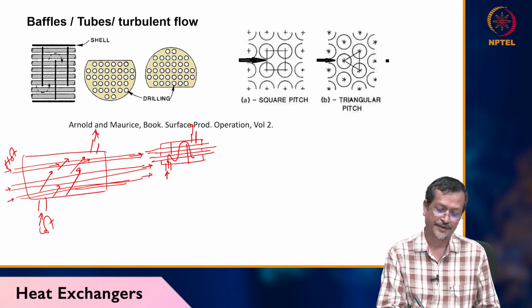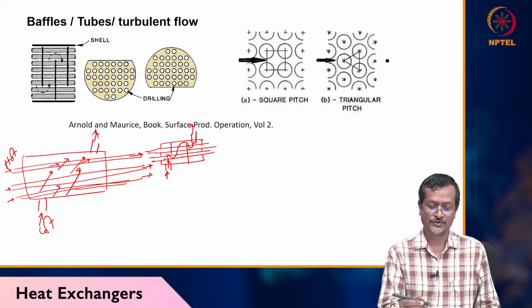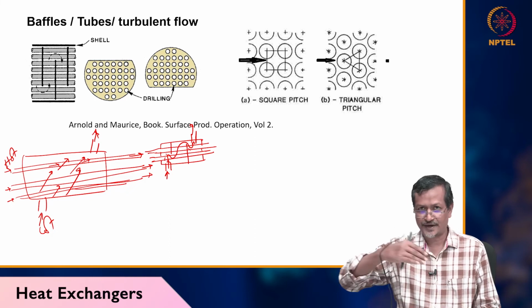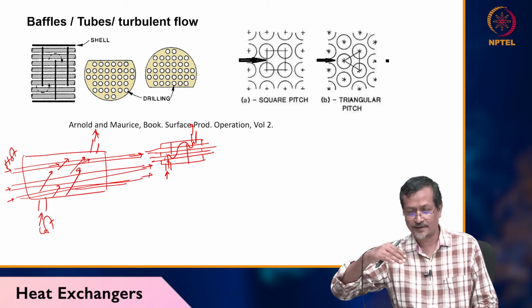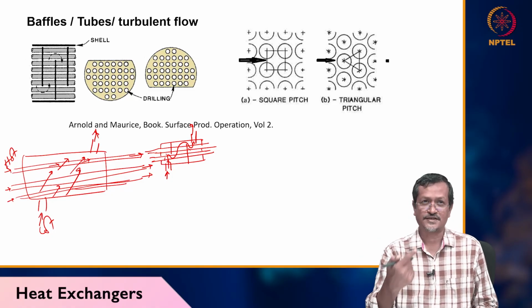again it will go, it will turn, it will enter, it will go, it will turn, and it will enter. You can create multiple baffles also. So the cold fluid will have more turning, which means more turbulence you are creating inside, more mixing, so more heat transfer will be created.